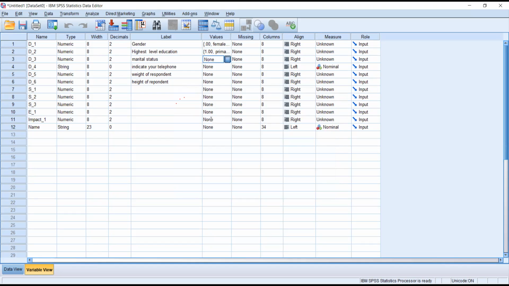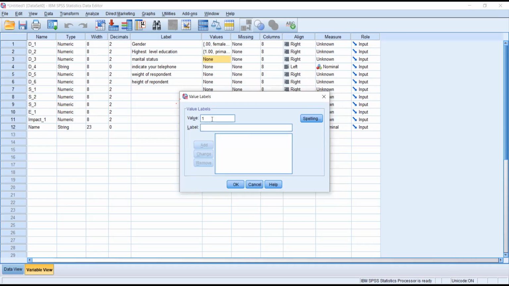Marital status in this regard, I will put 1 as single, the people who are not yet married. Then I will put the second one as married. Then I will put the third one as widowed, the people who are widowed. And then I will also put another option here for people who are temporarily separated. So I come here and say separated. There can be a separation with a willingness of coming back, and there can also be a separation that definitely leads to what you call divorce.